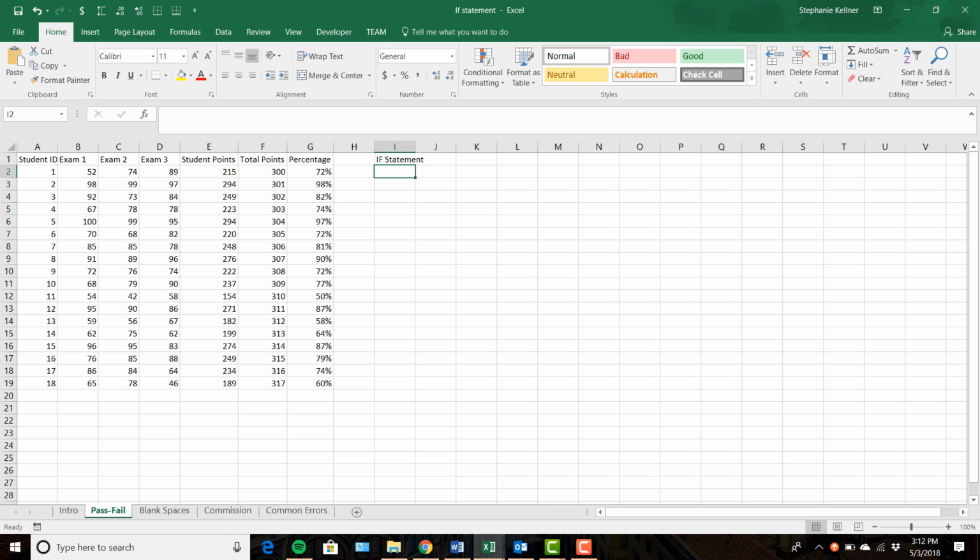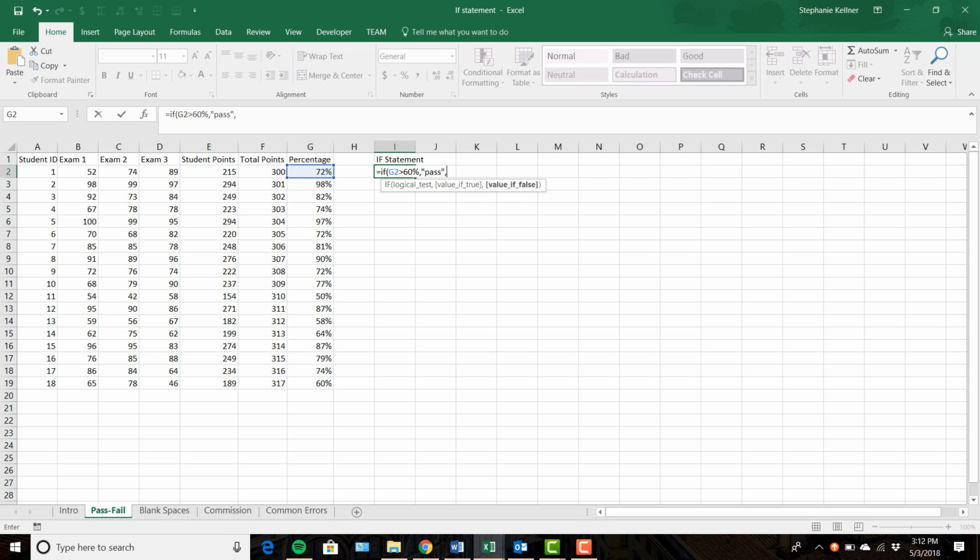So here you can see a grade book, and you can see that students have exam 1, 2, and 3, and we want to see that if their percentage at the end is greater than 60%, they pass. A good way to do this is an if statement. So we're going to do equals IF, open parentheses, 72% is greater than 60%, so that's your logical test, and then comma, we want to say, in quotes, "pass".